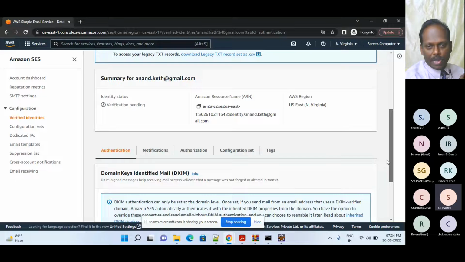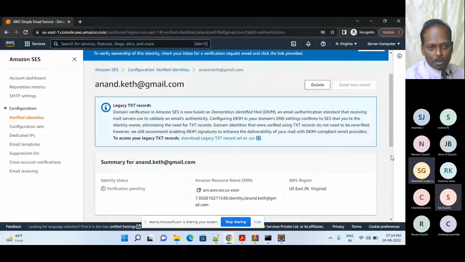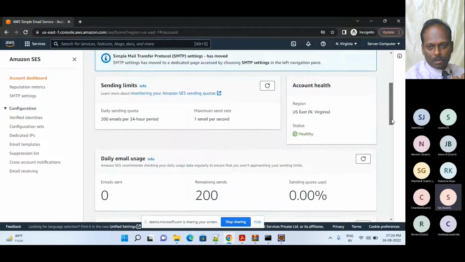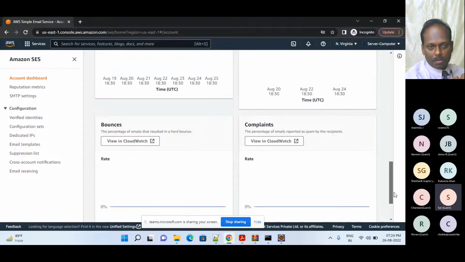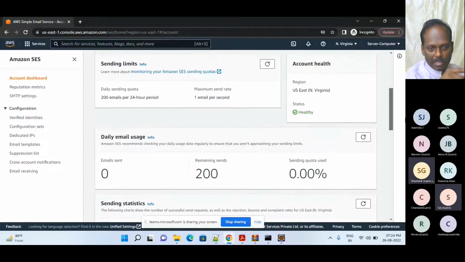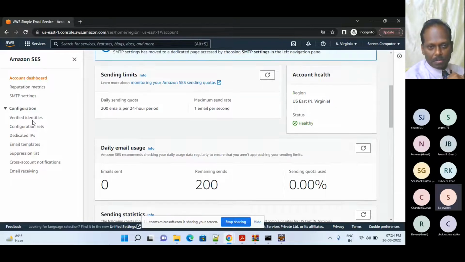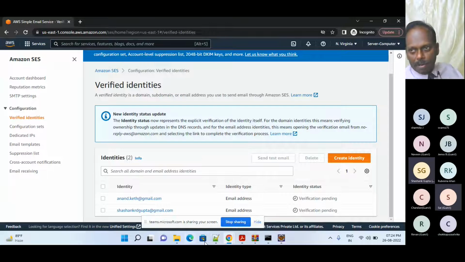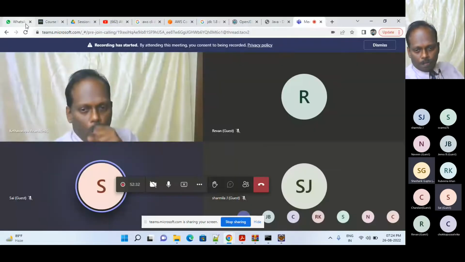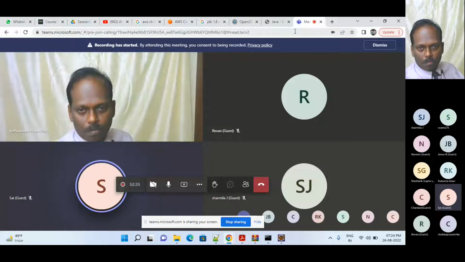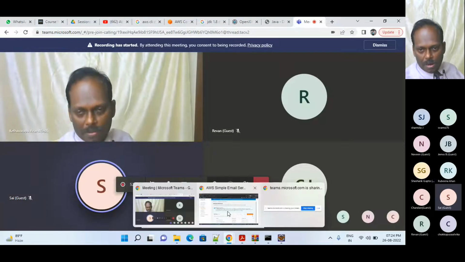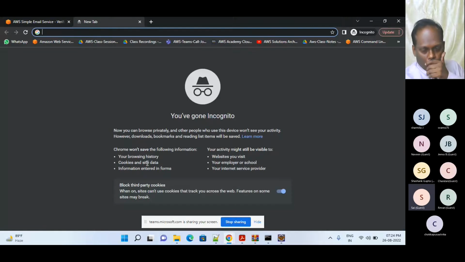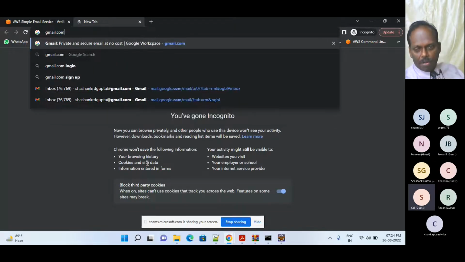So you need to take action basically. Just click the Amazon SES dashboard, account dashboard, on the left-hand side. Otherwise, you can click verified identities. I think both of them are not verified; verification is pending. You verify yours, I'll verify mine meanwhile. I got a mail, I'm verifying. Congratulations, I have verified. You have successfully verified.